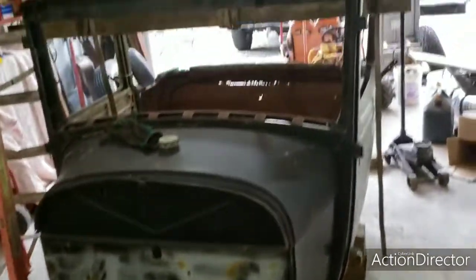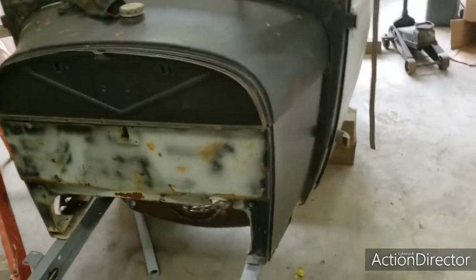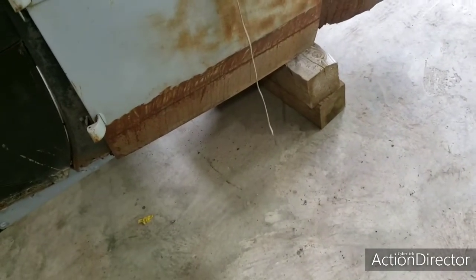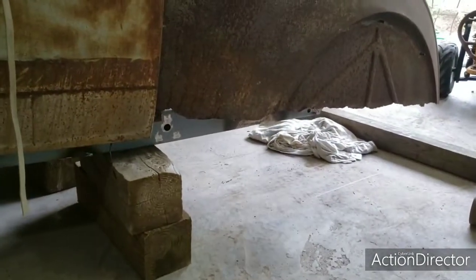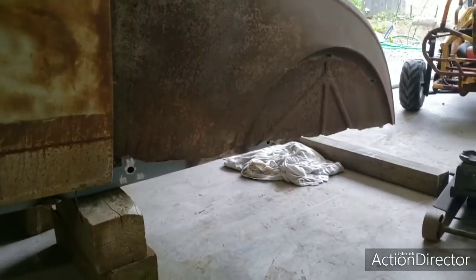Cowl's in pretty good shape. Windshield frame looks good. Doors are in decent shape. Somebody already welded some patches on the doors. They did an okay job. I'm sure I'll probably have to do some reworking on that stuff. But as you can see, if you look at the bottom of the door, the bottom 2-3 inches of the quarters is gone.